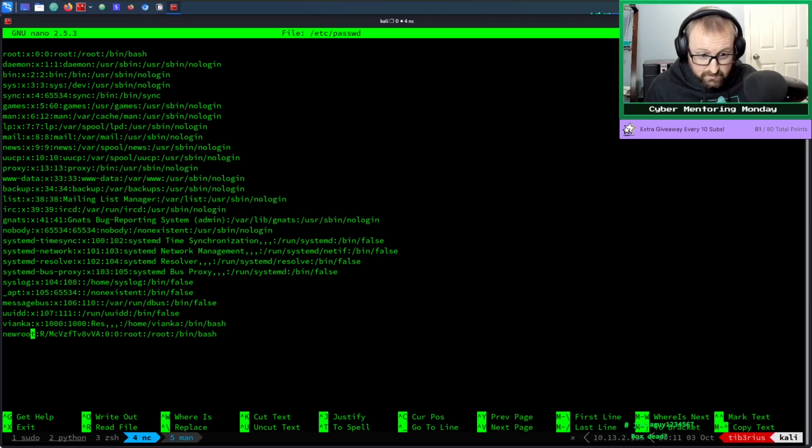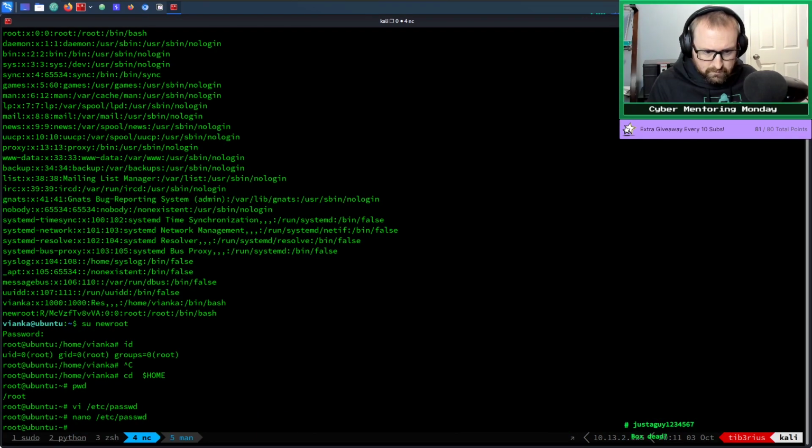Sometimes, for some reason, Vim over a shell like this misbehaves. I'm just going to change it to /tmp so it's easier. Control O. Yep. And then Control X.